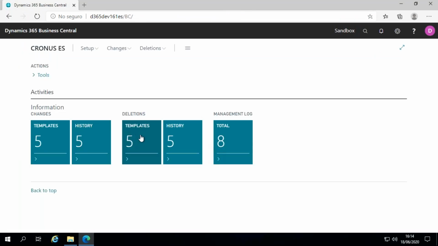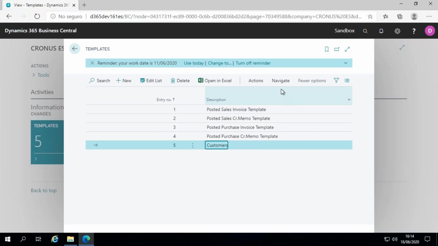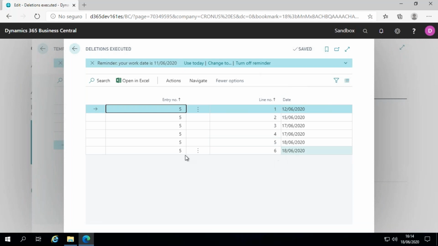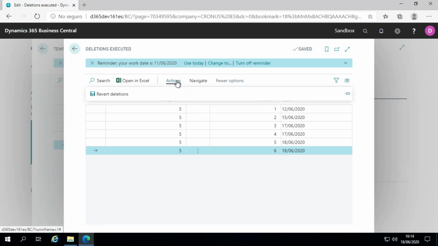But now we are going to revert that deletion. To do so, we have to go to the deletions executed in the very same template. And again, select the last one on the list, since that's the most updated one. And now we have to revert the deletion.